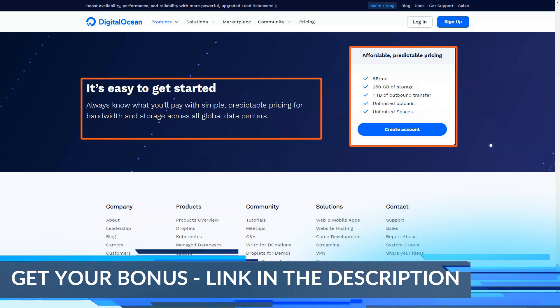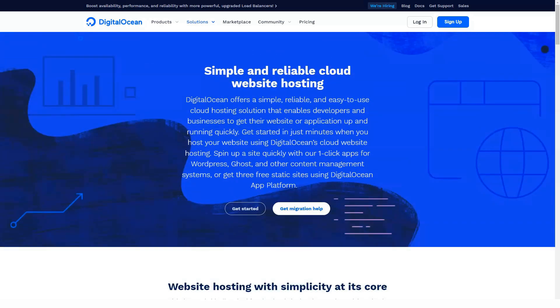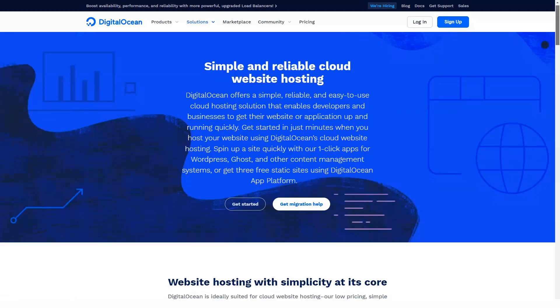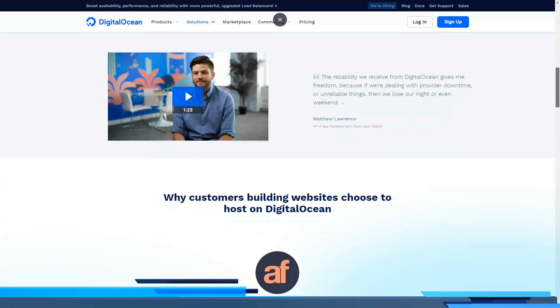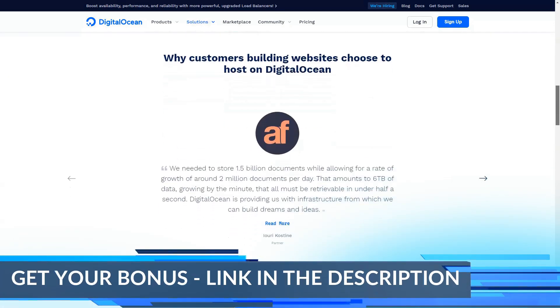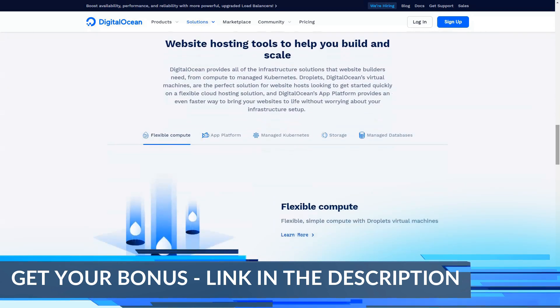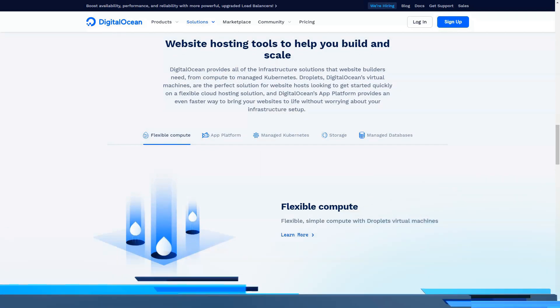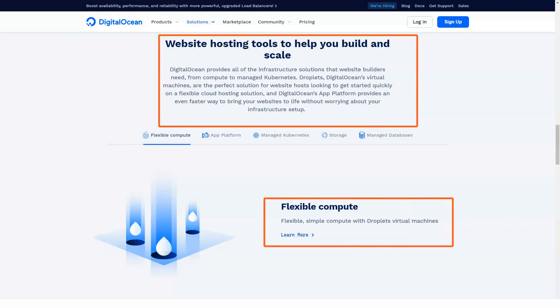Number 1: Price list. DigitalOcean offers a total of four sub-plans. You will find that the prices are very different from each other, so you have to be sure which one is best for you. Standard: divided into 14 plans with different characteristics — the most common of which are 1 GB, 1 vCPU, 1 TB, 25 GB for only €4.55 per month; and 64 GB, 16 vCPU, 9 TB, 1280 GB for €291. General Purpose: 8 GB, 2 vCPU, 4 TB, 25 GB for only €54 per month; 160 GB, 40 vCPU, 9 TB, 500 GB for only €190 per month.